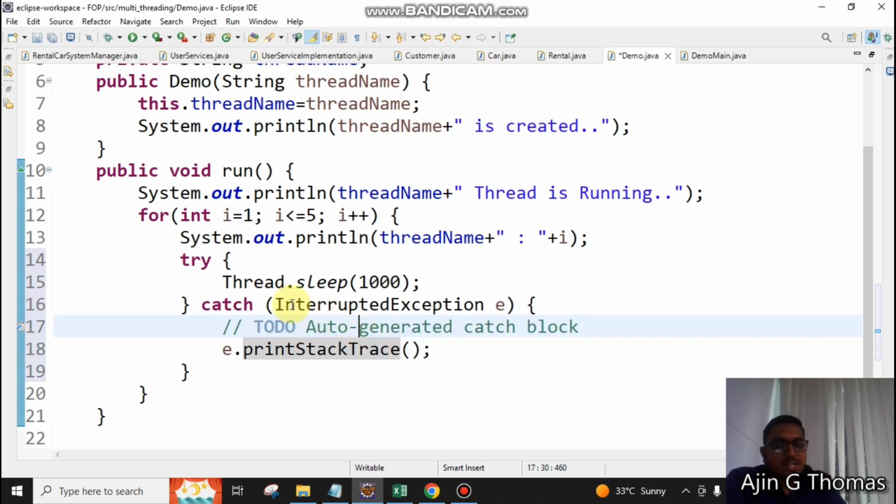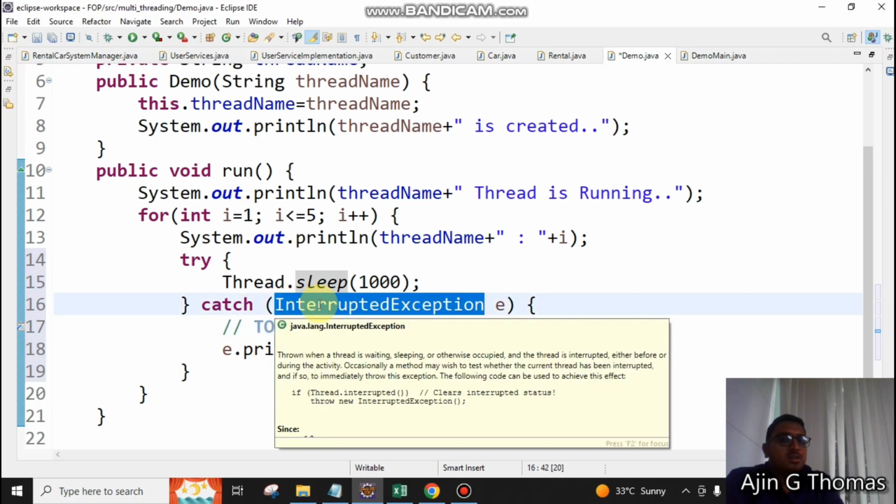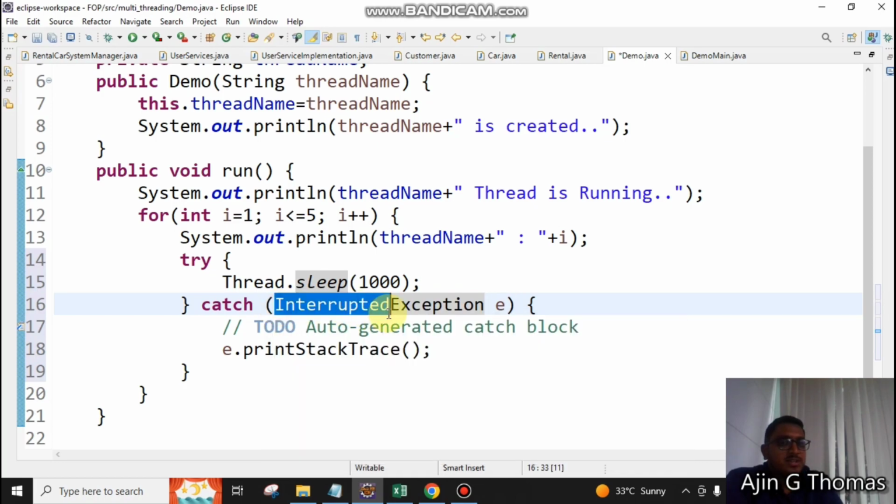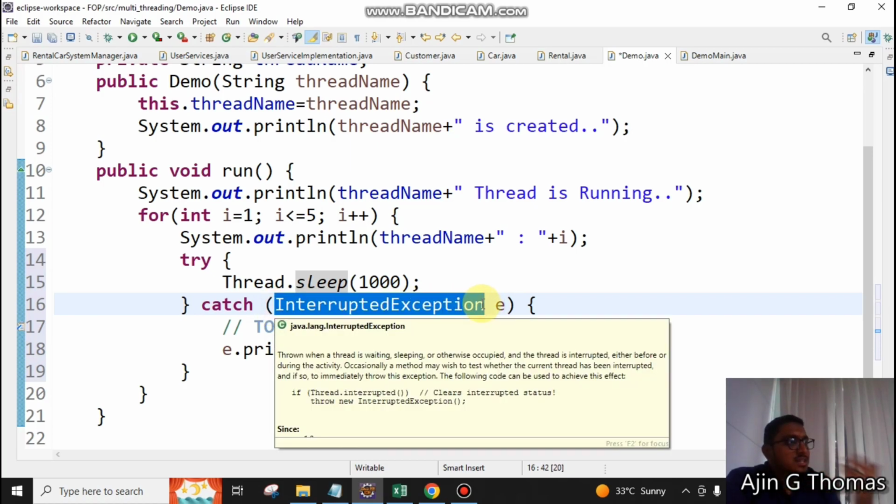So here, what is the interruption or exception we can expect? The exception we can expect is interrupted. If our thread is already interrupted, then this will not work, right? This is one situation where our code gets exception.